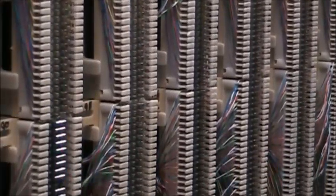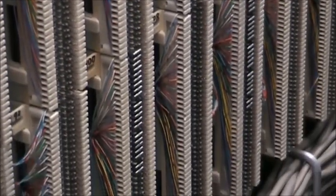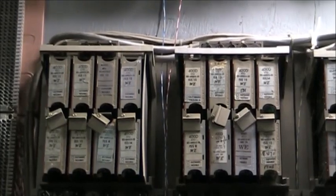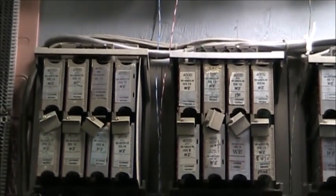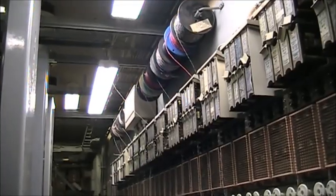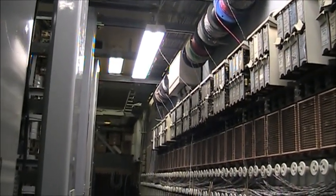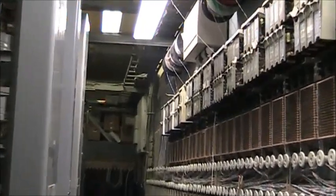I'll zoom in on some additional telephones that have cross-connects. The blocks we're looking at are connected to telephones in my telephone display room. We're looking at two to six 620 panels — each panel has eight lines — and each of those 400 KTUs has the ability to operate 20 telephone sets without a lamp repeater circuit, or lamp extender. Other than the first four line cards, the rest only have about half a dozen phones connected to each line. The cross-connect rails above the 620 system is how the Bell system used to leave cross-connect wire in telco room closets so that changes could be made without always having wire on them.